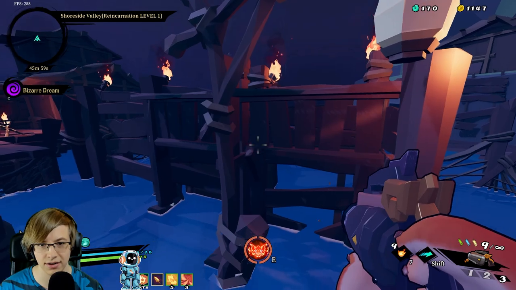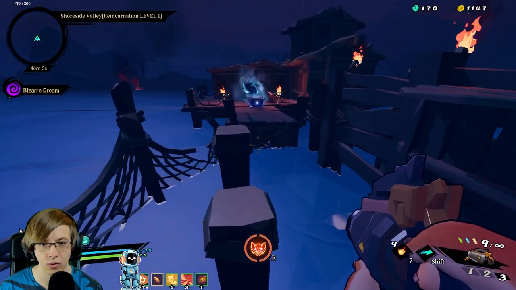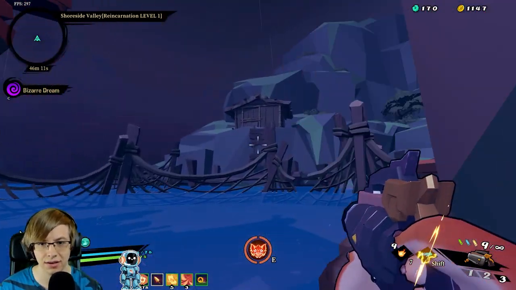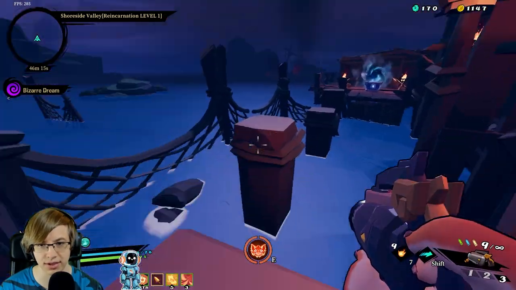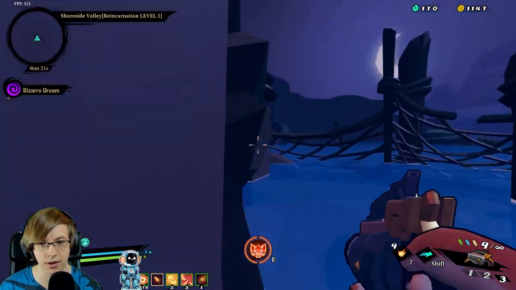Unless it's landing on that, but I can't see a way. Maybe it's jumping on that thing. I'm gonna try one or two more times and then we're gonna officially give up. Okay, here, what if I jump? Oh, we're on something. No, okay, whatever.